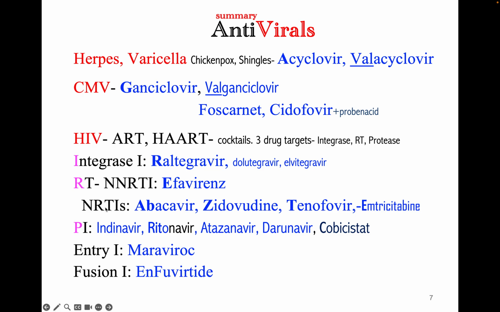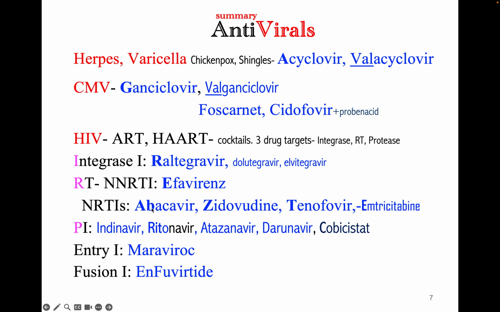Those are nucleotide reverse transcriptase inhibitors. Okay, I want you to remember all these, at least 4 drugs. Of course, there is a long list we will discuss, but the first commonly asked board question drugs are Abacavir, Zidovudine, Tenofovir, emtricitabine. So how I remember is first the A drug, then the Z drug, then the last drugs. These are actually the first of the first drugs, but just remember it this way.